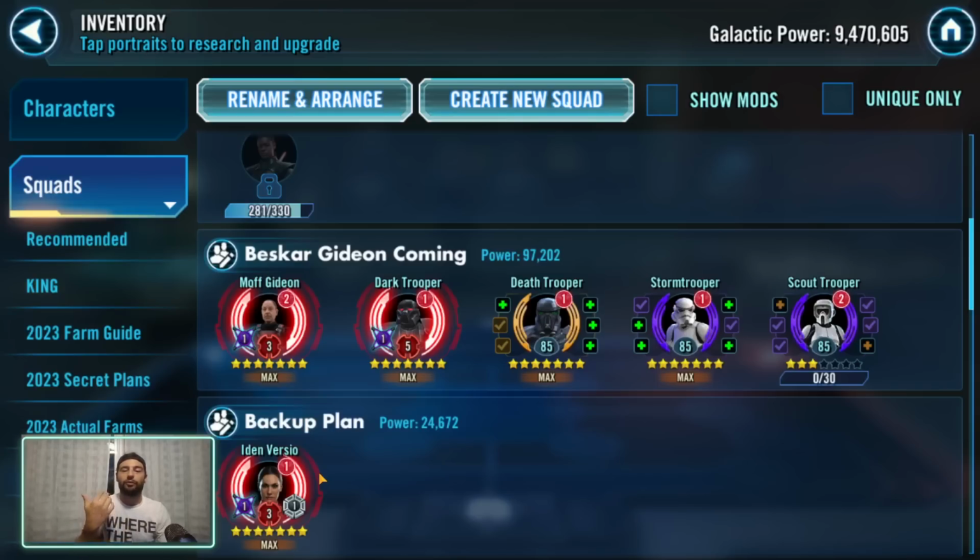So if you farm Iden in the background, not only are you getting a great ship, she's a great pilot, but her team is really good. And these three characters right here are amazing with her. So this is an example for players at all levels of the game right now.